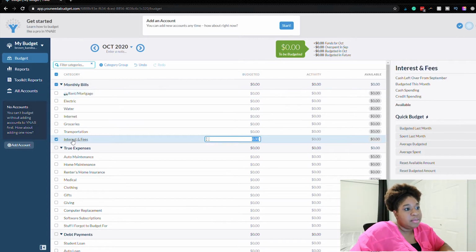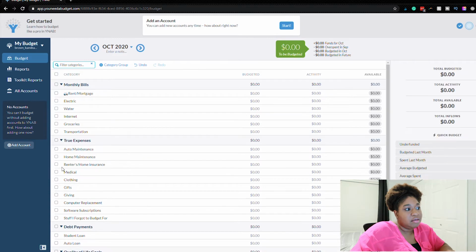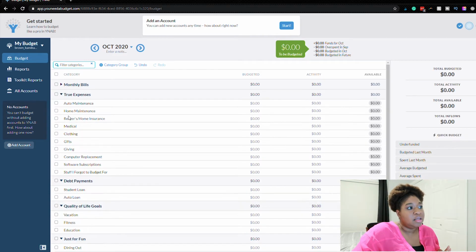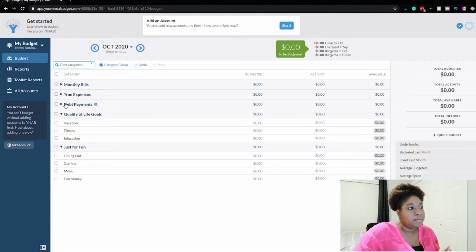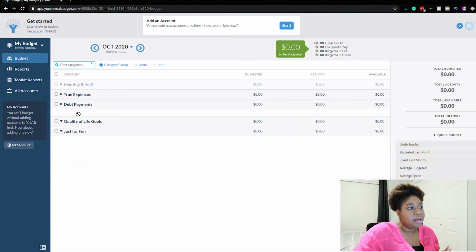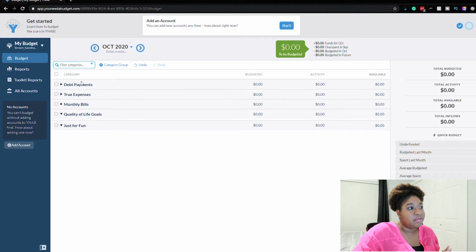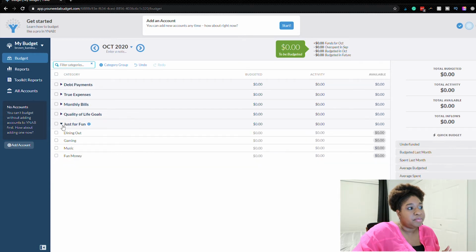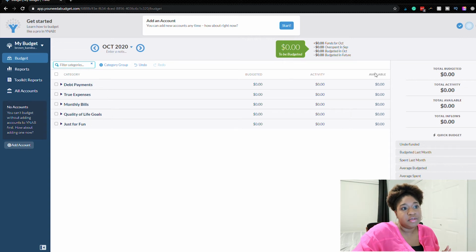You can delete some of these categories. Just click on it, click delete if you don't like it. You can collapse them. You can change them around if you want your debt payments to be first. If you don't want to show any of them, they'll still show your totals, your activity, and your available balance.